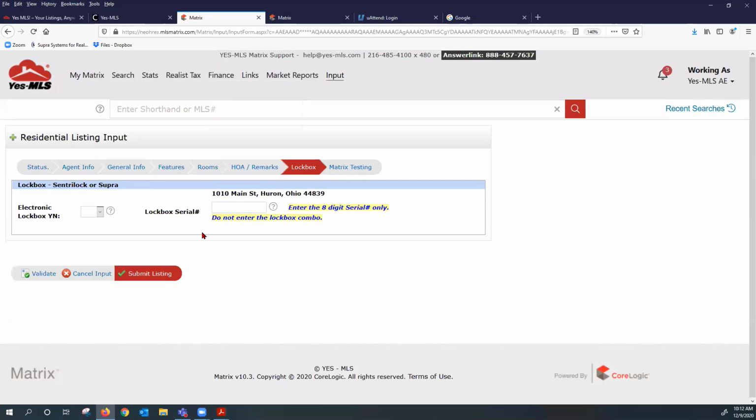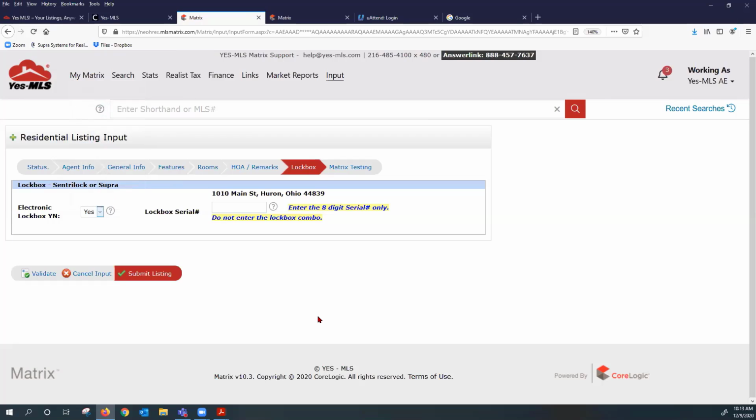Many people are starting to use the Supra iBoxes on their listings, so you're going to come across those. Go get your e-key. If you have a listing where you're putting a Supra iBox on it, then come in here and say yes, it has an electronic lockbox, and put your serial number so you can go find that lockbox later. If you had a bunch of listings and you want to know which listing has serial number 1, 2, 3, 4, 5, 6, you will be able to find it. That's really the purpose of that. It's not required, but it can be helpful.